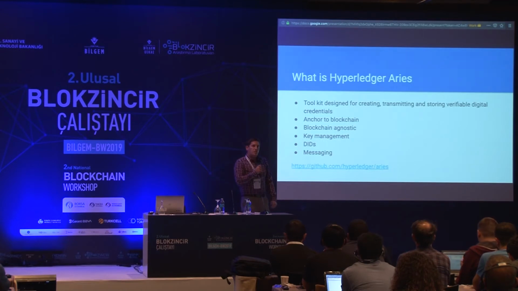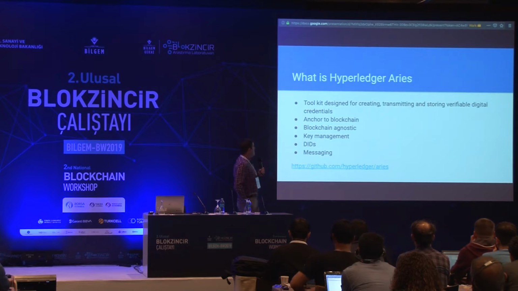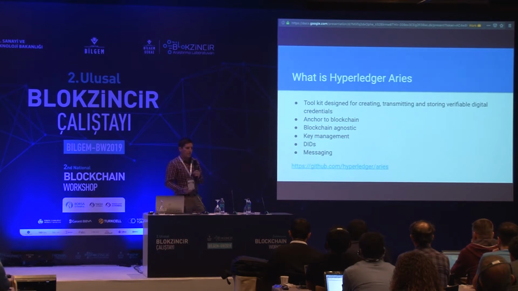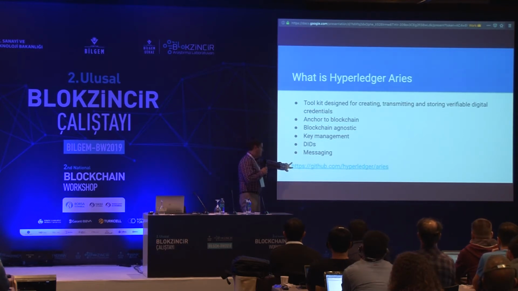It's supposed to handle wallets, or kind of the data storage layer, protecting your keys, rotating keys, anything under the hood that most users don't really know about. Any DIDs that might be created. So remember in Sovereign we create a DID for every person or party you're interacting with. And then any messages you may want to send to them, like hello, or here's a proof, I need this credential. The code, if you want to take a look at it, this is where a lot of that lives right now.